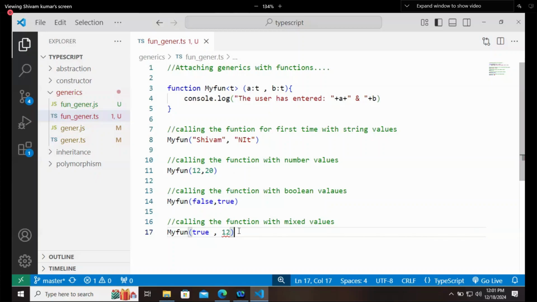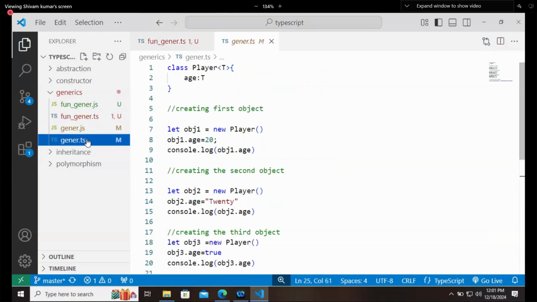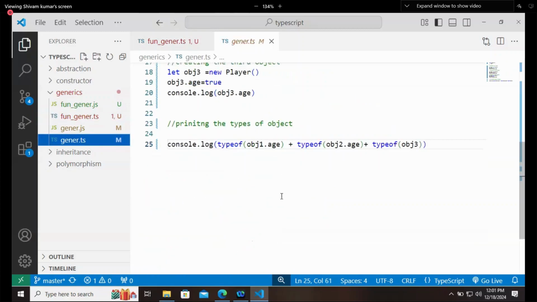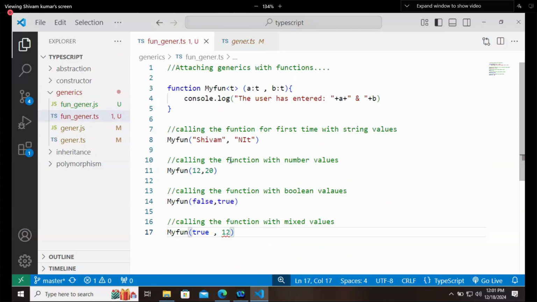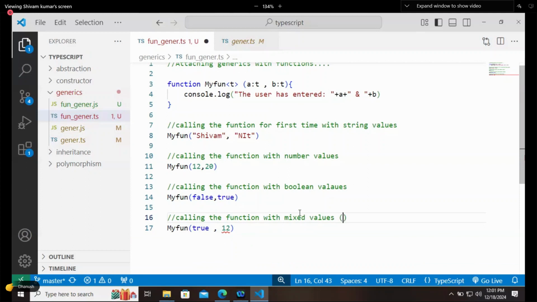Generics with functions. This is how you use generics with classes, and this is how you use generics with functions. And I think here I will comment out this part. And mixed values generally will produce an error.